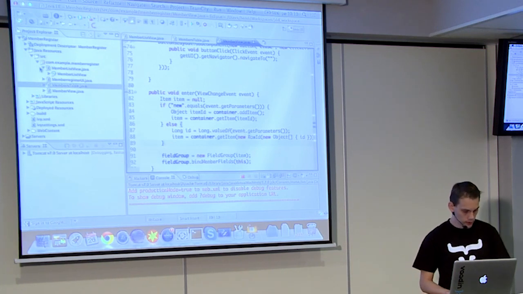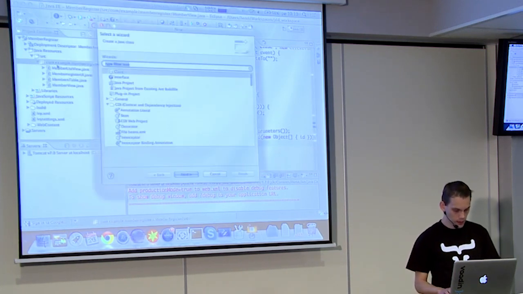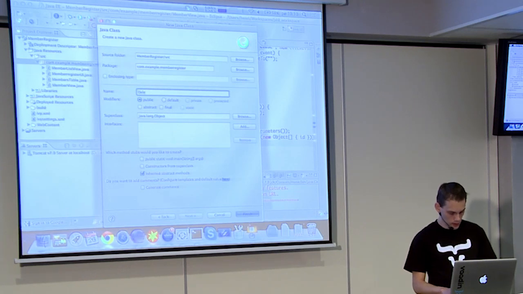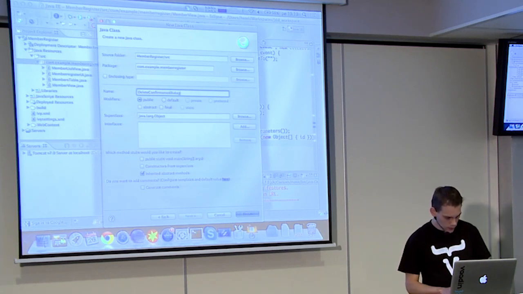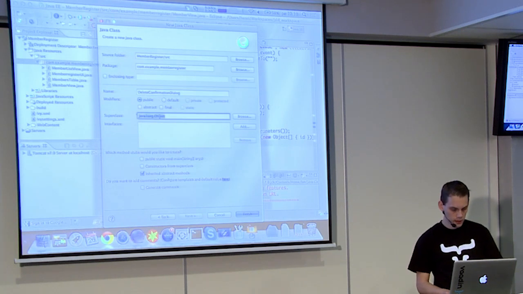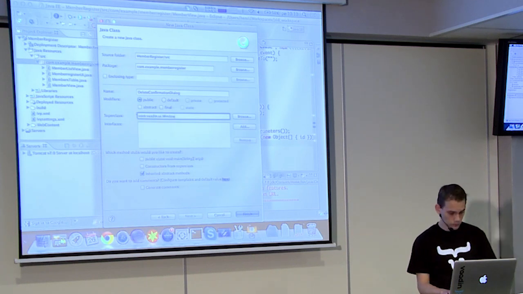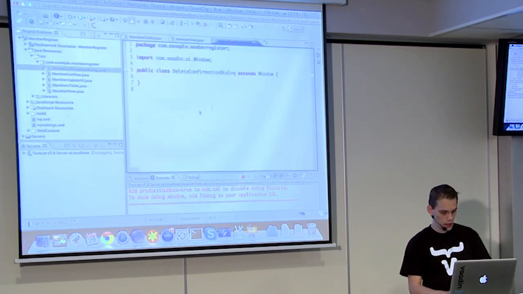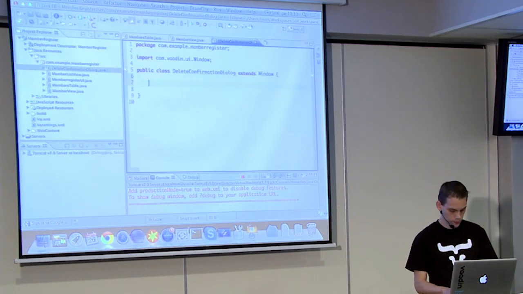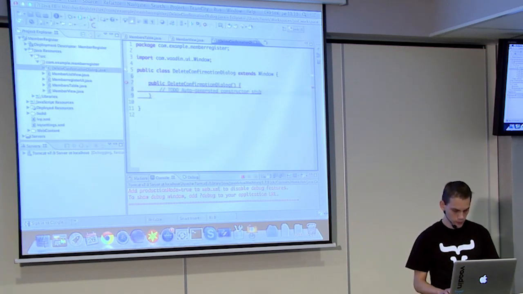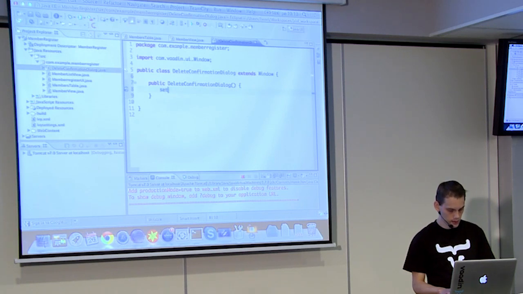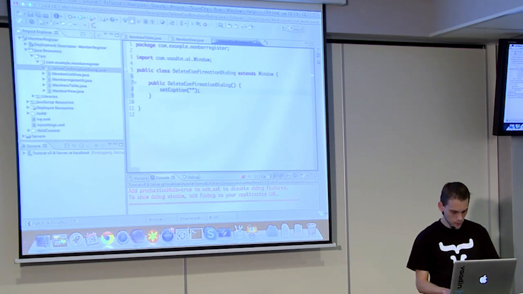Okay, so let's create a class for that. Again, let's call it delete confirmation dialog, and it needs to extend the Window class from Vaadin 7. And here we can put some UI components. Let's set a caption for the dialog.